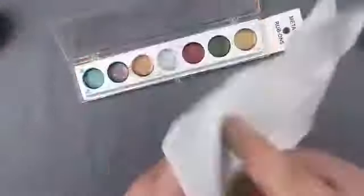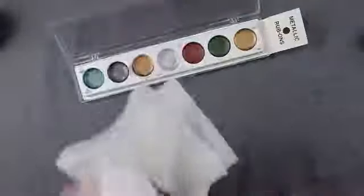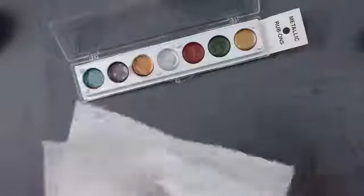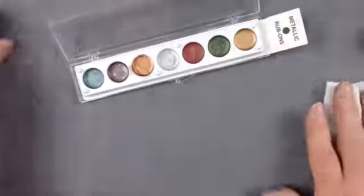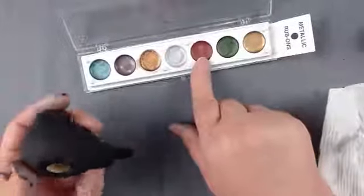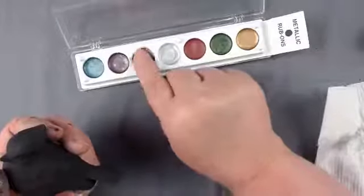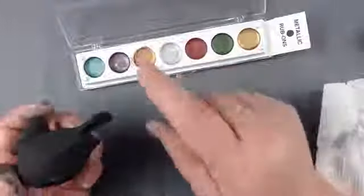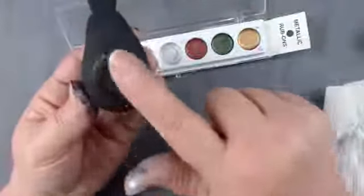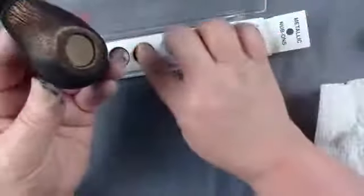Now I'm going to just take my finger and try to get as much of that off as I can. It kind of stays on there. You could have used rubber gloves if you wanted. Now I'm going to go to the copper. You could probably even use the red. That might even be nice with the cardinals, but we're going to go with the copper to go with our brown birdhouse. So again, I'm just going to go around, go in my little hole, and just rub little circles.